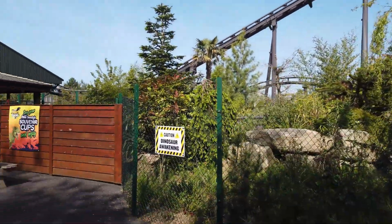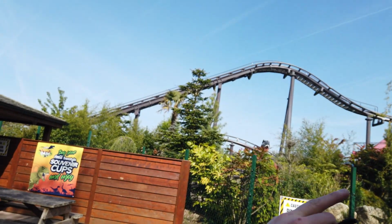The coaster that we've just been on, Dino Dash, yeah, it was good. It's a Vekoma family coaster. You only get 1 lap, which is a bit of a shame. We were sat on the back row, and it actually really whipped us over the top of the lift hill. It took quite a lot of speed here, but then really fizzled out towards the end. But very smooth. I think Flight School was better than that one, and Flight School gives us 2 laps as well. I think it's quite a short coaster if you're only getting 1 lap.